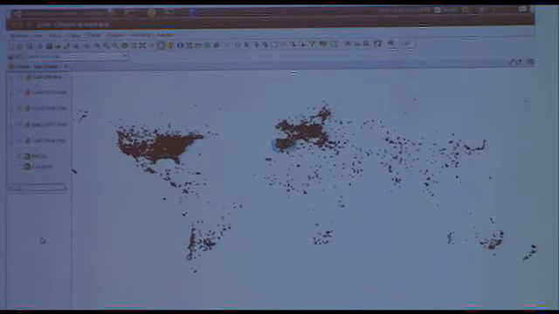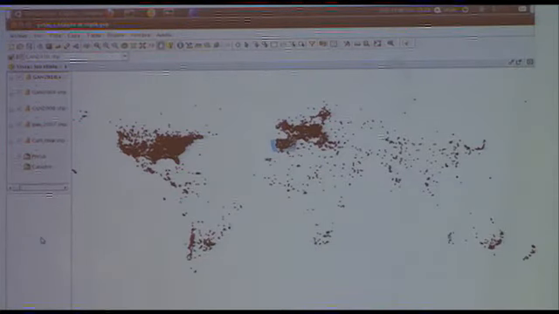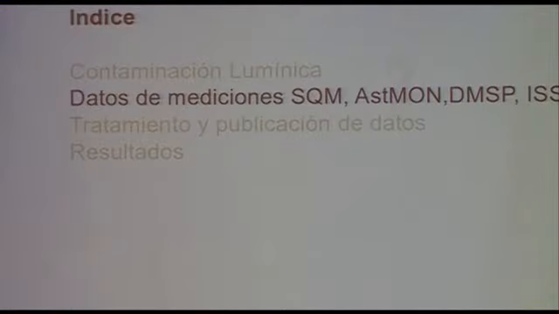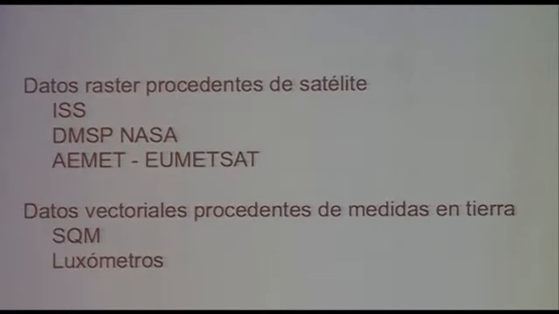We have used gvSIG to analyze the data that we get from the satellite and those that we are getting from the ground. We have used the Sextante extension too. What are the data that we have used? I told you that we have been using satellite data from the Spatial Agency, from the DMSP NASA, and also data from AEMET and EUMETSAT.